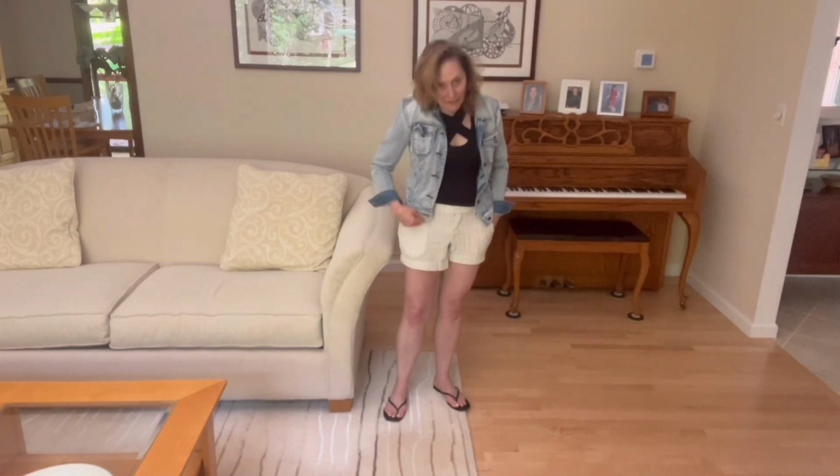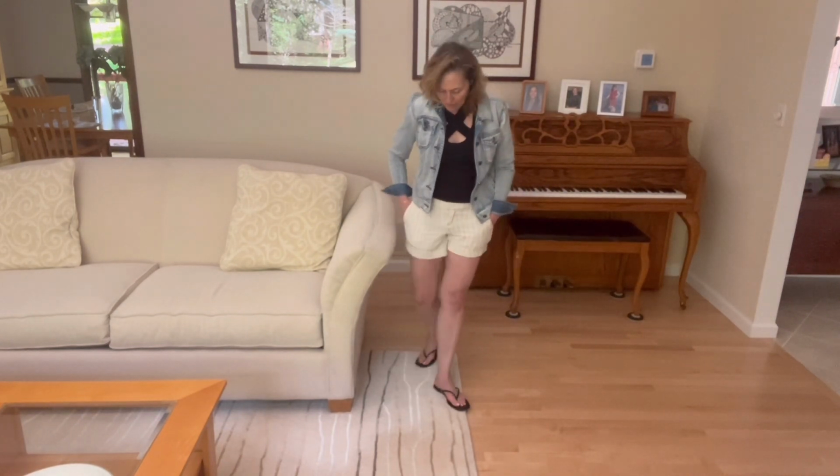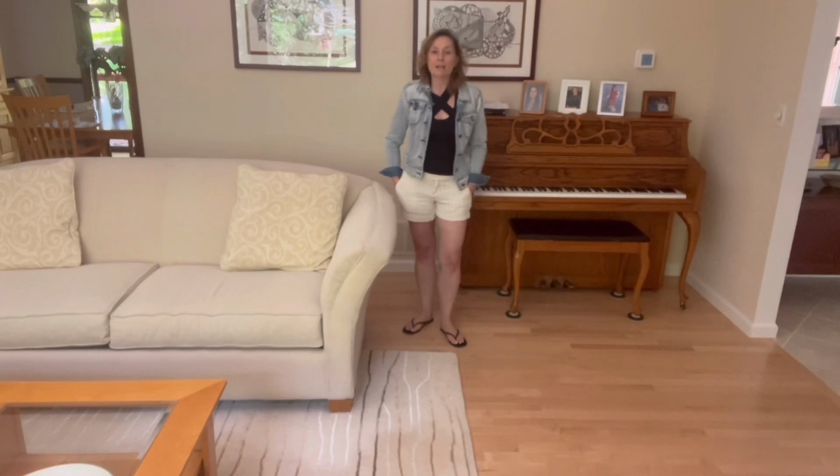So what did I wear to Longhorn? All right. It is close to 90 degrees out today. So I wore, oops, excuse this bra. I am wearing this LNA tank top that I got from a Stitch Fix. Popped on my Prosperity jean jacket because it's always chilly in Longhorn, and paired it with my Dear John shorts that are linen with a black stripe going down them, a pinstripe, and my Dolce Vita flip-flops. It is a hot one out there today, but I enjoy the heat.